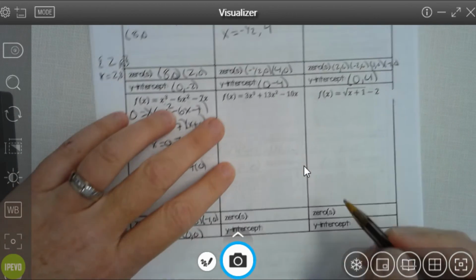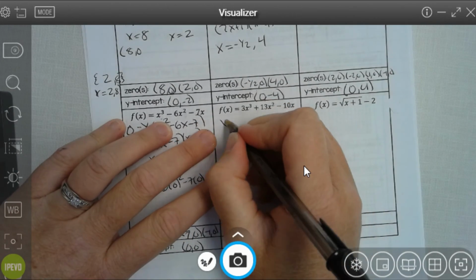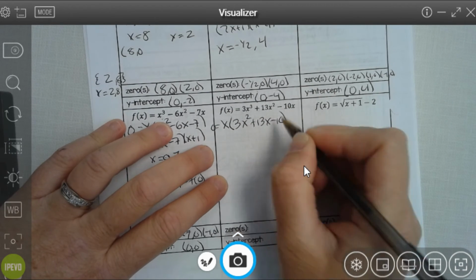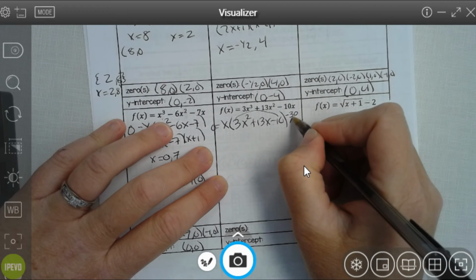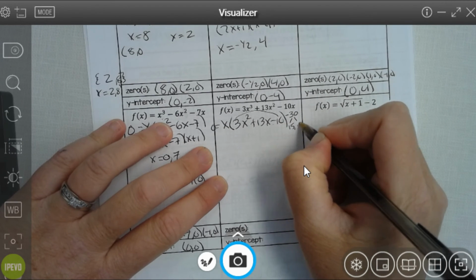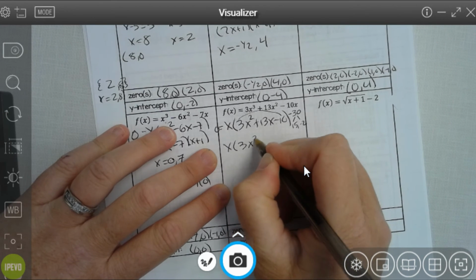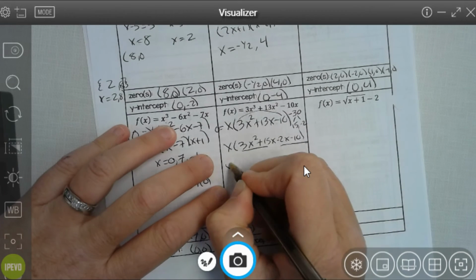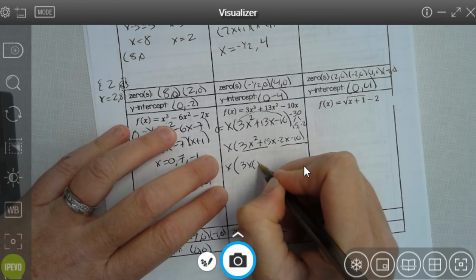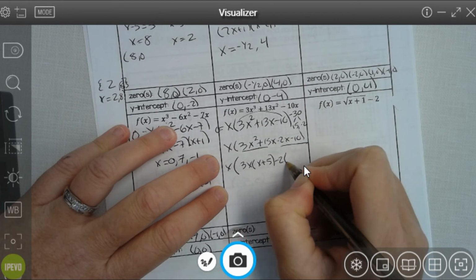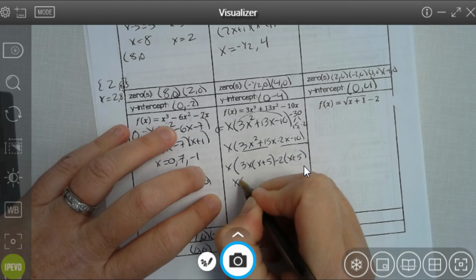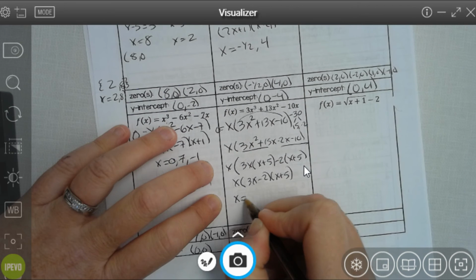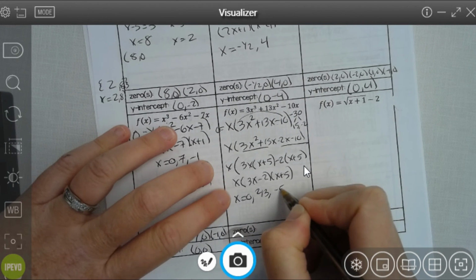That is 0. See down here, I'm going to pull out my x first again because this is equal to 0. So 3x squared. Now you do your AC, factors of negative 30 to get 13 would be 15 and negative 2. Group that. Pull out my negative 2. So it factors into 3x minus 2 and x plus 5. Set them equal to 0 and I get 0. This one gives me 2/3. That one gives me negative 5.